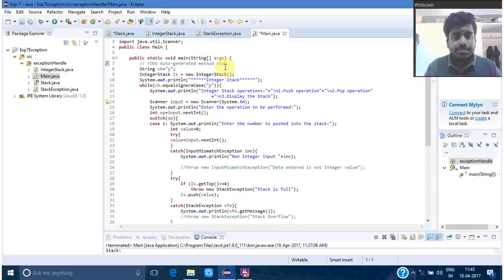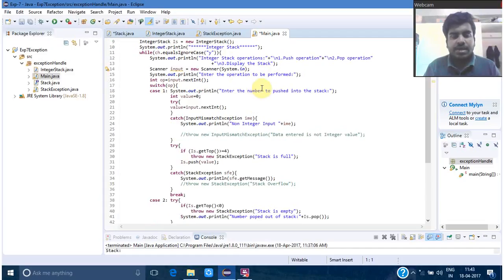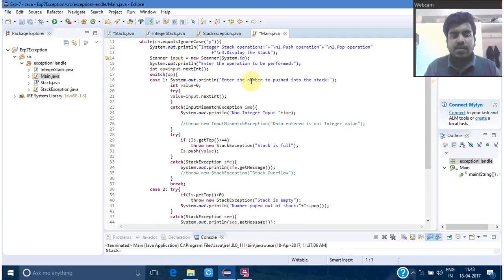So this is the main function I have created. In this I have created an object for integer stack, and then I ask the user for a choice of operation: either push, pop, or display the stack. The first operation is push.